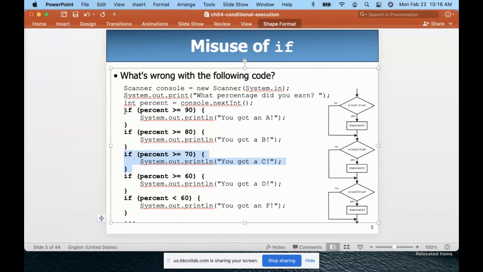If we only use separate if blocks, they continue going through every block and will print you got an A, you got a B, you got a C, you got a D. That's pretty bad, so be careful when we design the if statement. This is an example that didn't work well. You thought this works, but no, it's not.